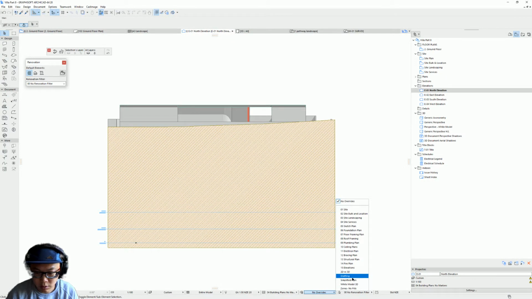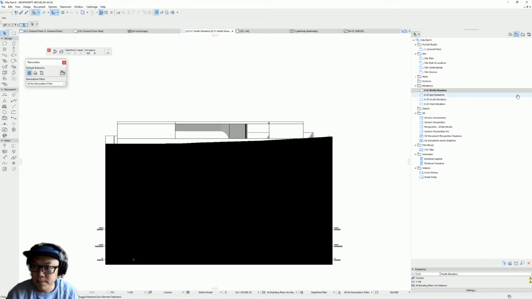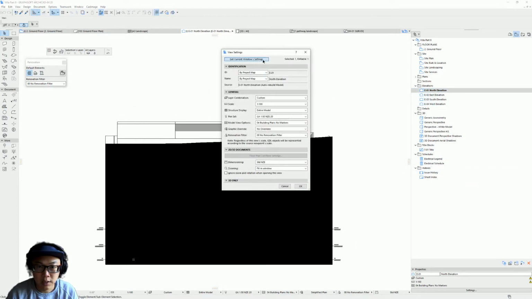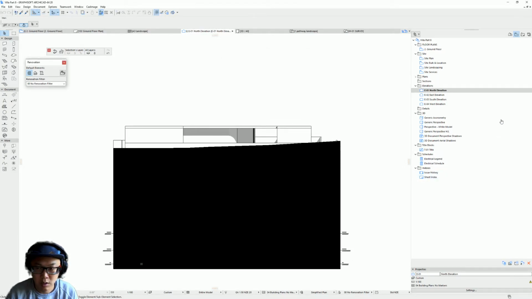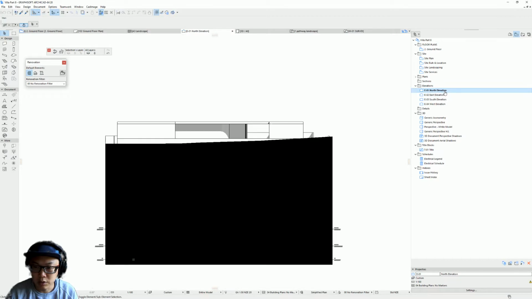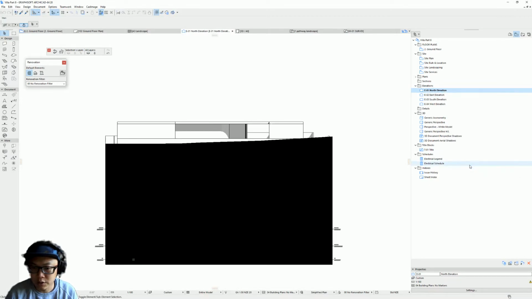Maybe I want it black and white. Same. So now I'm just gonna view settings, get current view windows, so it will save that custom layer combination. And let's go to the other ones. So what you can do now is to just go here, elevations.